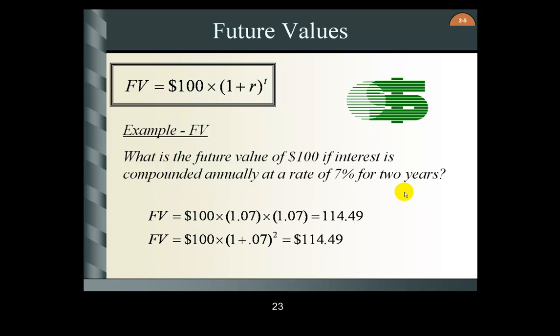So it's very simple. The future value that you should get after 2 years would be, well, first of all, you begin with $100, right? And then after 1 year you get 7%, which is $7. So your principal becomes $107, right? And then in the second year you get 7% more, so it's 7% of 107. So mathematically it would be 100 times 1.07 times 1.07, and the result is 114 and 49 cents.